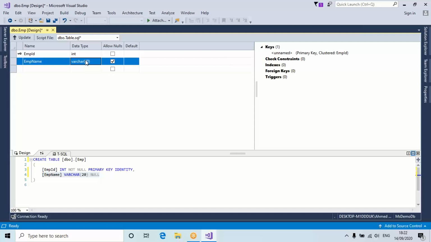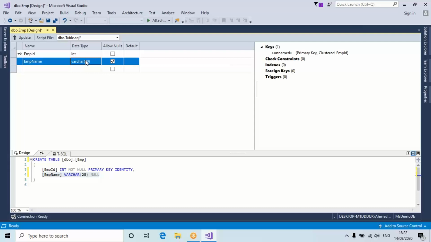Varchar will represent data with ASCII codes. Nvarchar represents data with Unicode. And for varchar, how much size did I give? 20.